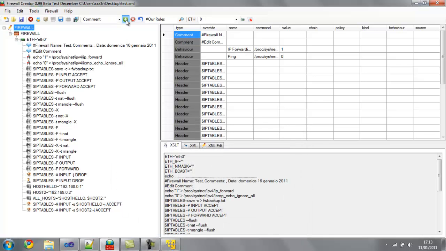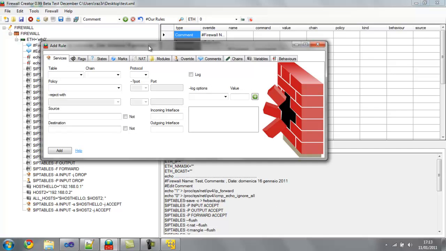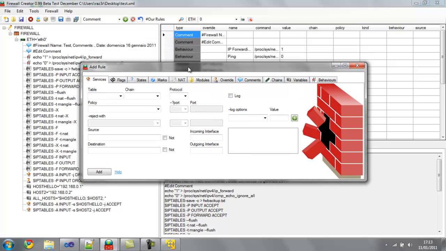So let's say, for example, that Debian releases a new version of iptables, and in that new version there's a new protocol or perhaps a new log option. Now you don't have this new log option here, but you can add it.